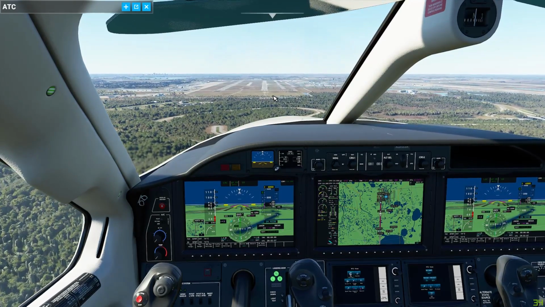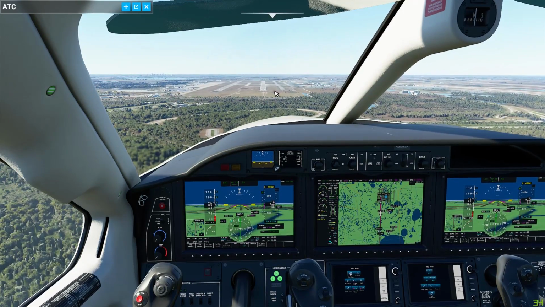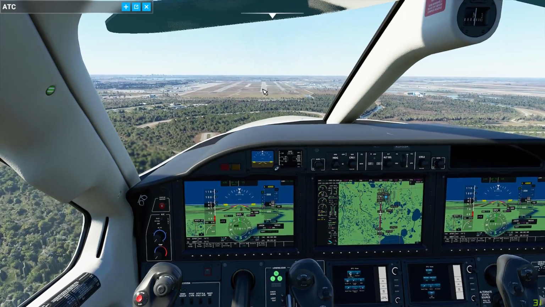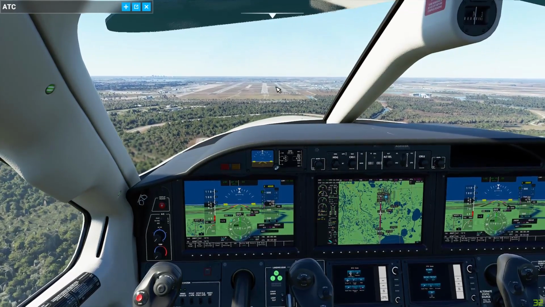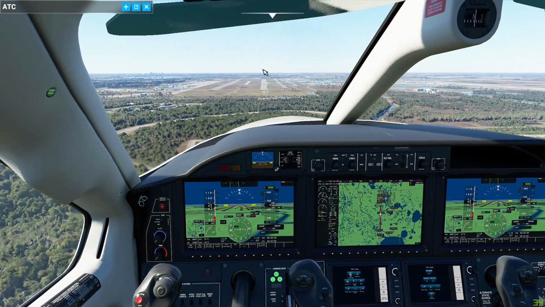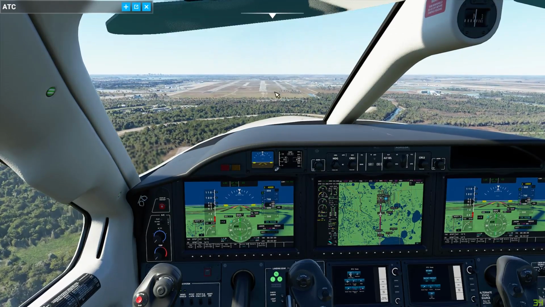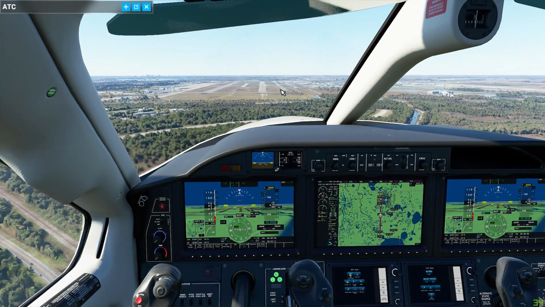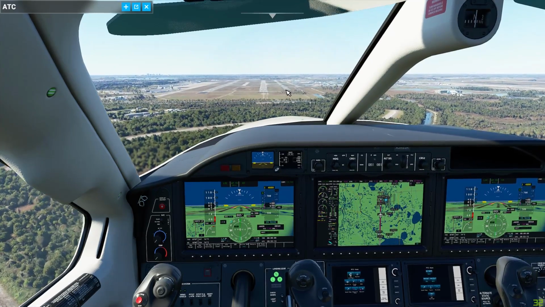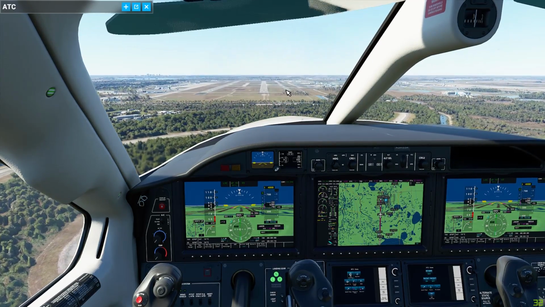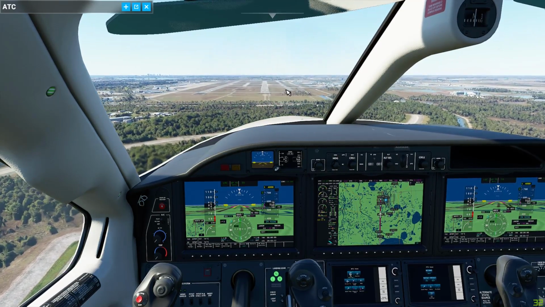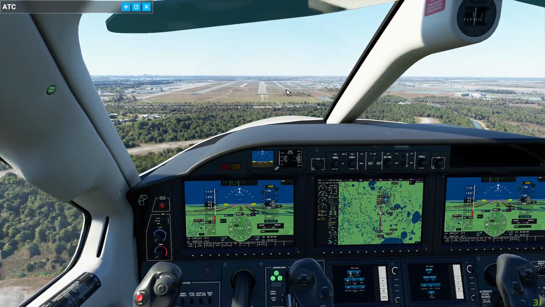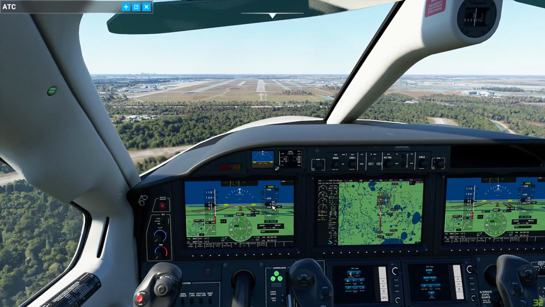I won't go into minimums or anything right now. There are minimum altitudes that you can go to. If you can't see the runway at those minimums, you have to get back out of here, or go around, as they say. And everything is looking really good here, right on speed. We're right on the center line, and we're right on the glide slope.